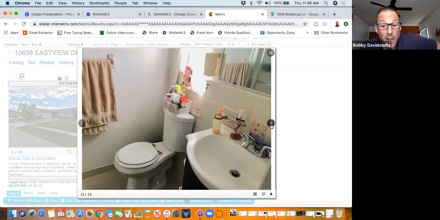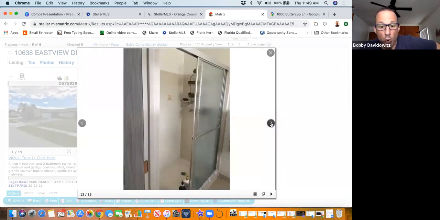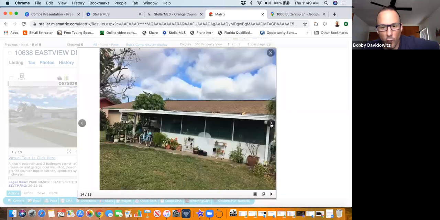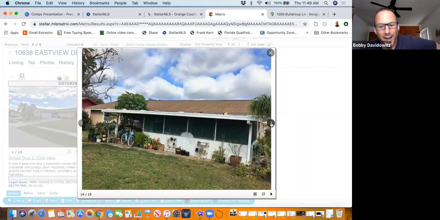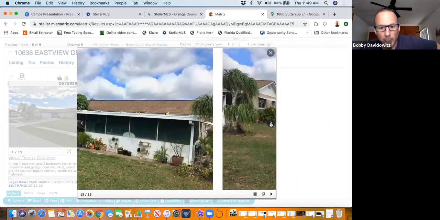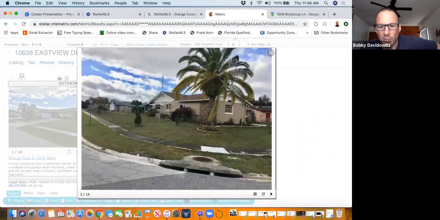Bathroom pictures, guys, rarely help you unless the bathroom is spectacular. In this particular case, it's not a terrible looking bathroom, but look at all this stuff. All the agent had to do was remove this towel, remove this clutter, and take everything off these countertops, and you would have had a way cleaner picture that would have helped you sell the property faster and for more. But they didn't know to do that. They didn't know to take all the shampoo off the bottom so we could actually see the shower and not the shampoo and what they're using for cleanliness. Okay, so a lot of stuff going on here in the back. I got a good picture of what's going on here.